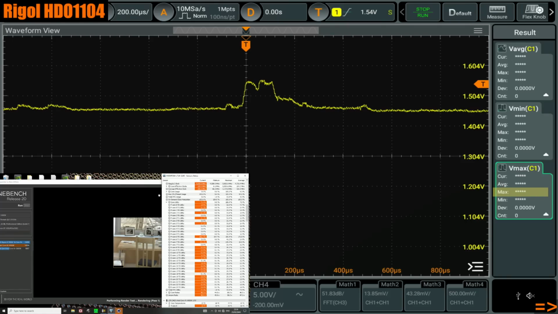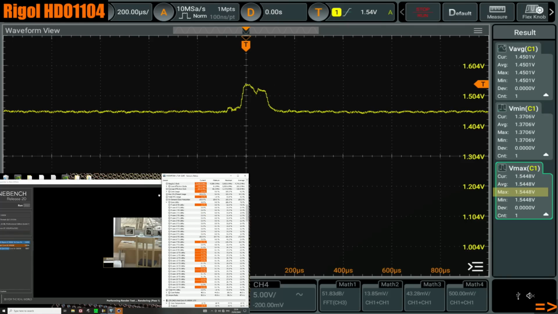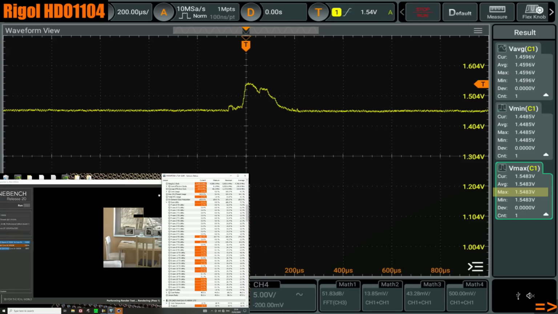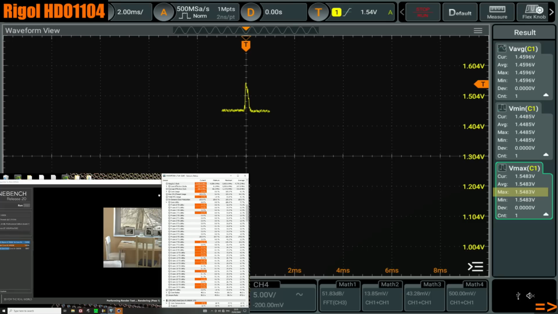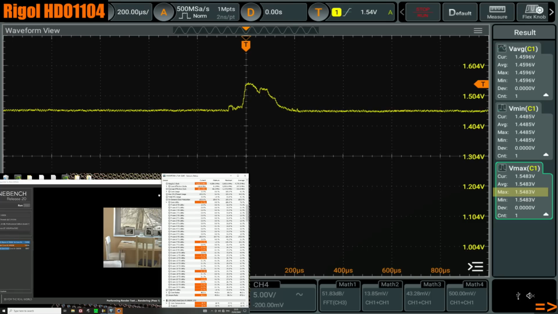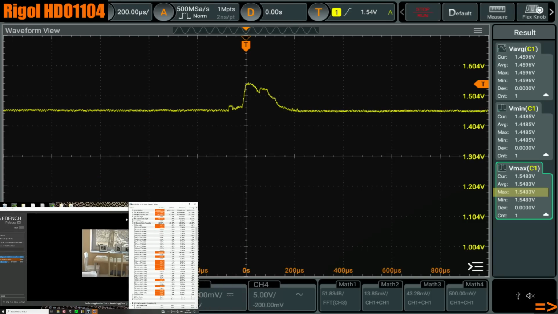But some of these are way too boxy for that, like this one. That's just really boxy. Whereas an actual transient spike tends to be very sharp.